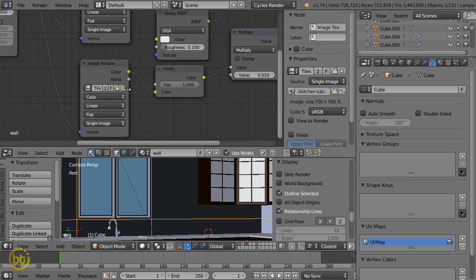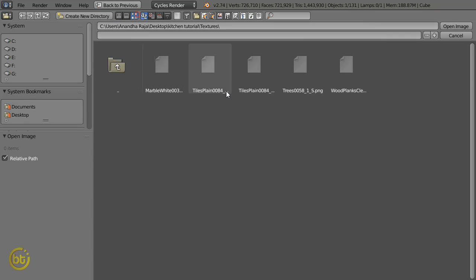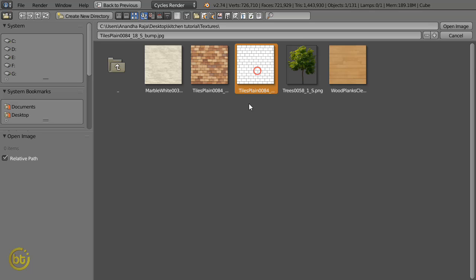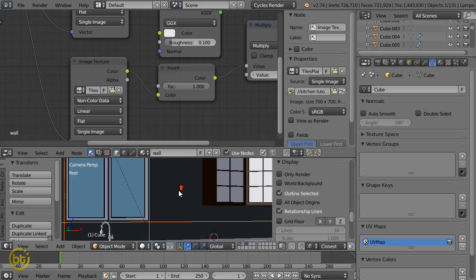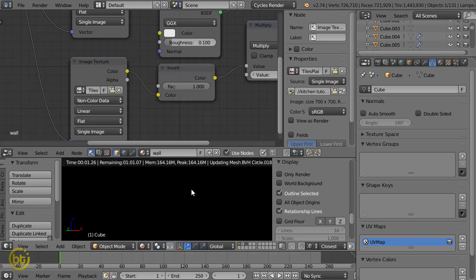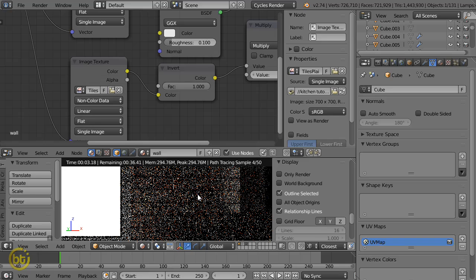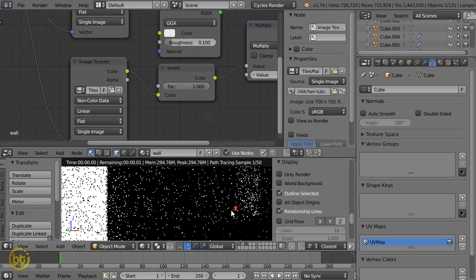Instead of this one, I created one bump map texture. Just go to this tutorial, underneath this texture folder you will find this black and white texture. Just open that and set this color to non-color data, and now you render this one, and you will get the bump only in the lines. You will see here it is.